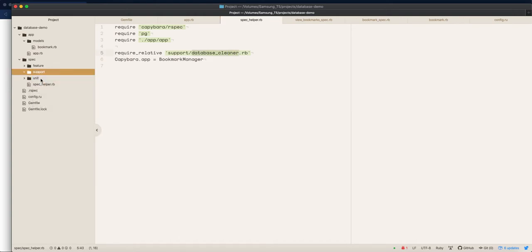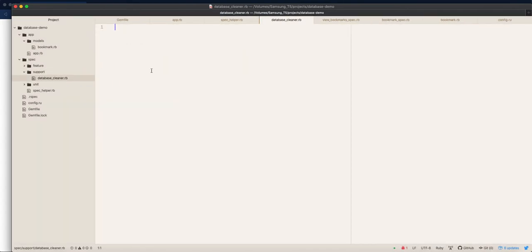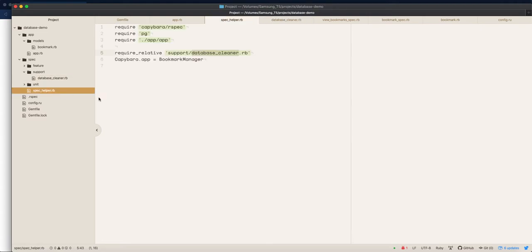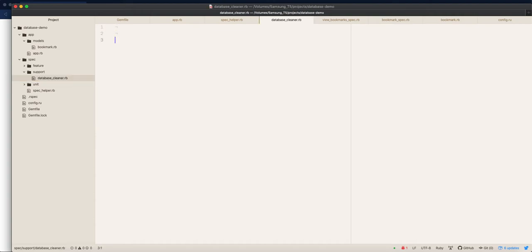So that's a new file, database cleaner.rb. Here what I want to do is something like RSpec.configure, and then we pass a block of code where we pass the config option through, and then do something like config before each test do, and then we want to, how do I truncate a table?